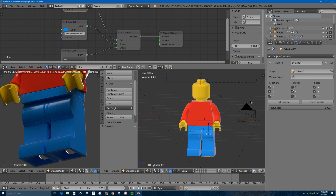Let's go and do the same thing over here. I'll go to that one in the front view. I'll press R to rotate it so that it's facing up and down. I'll go into wireframe mode so I can see this a bit better, and I can use my grid as a guide. So right about there. And I'll go ahead and apply Object, Apply, Rotation, and I'll rotate this back, R, and I'll press Z to go back into solid view, and maybe I'll put that a little bit closer to the body, and I'll go back into material view.